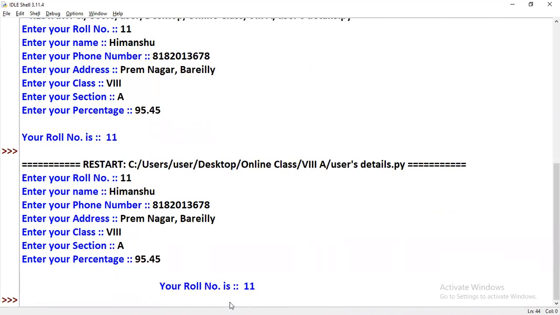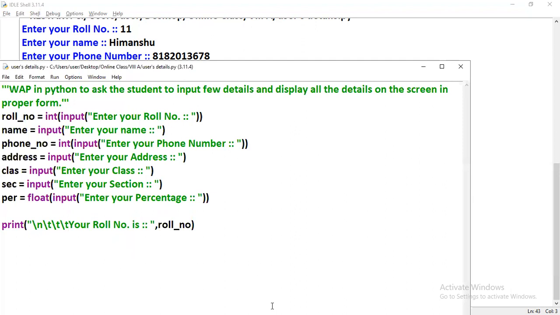Now you can see that this is backward slash t, and this particular space we call tab space. One backward slash t will give this much of space, second will give from here to here, and third will give from here to here, so that your text will come here. How many backward slash t we have put there? 3. Yes, that's why. So you can improvise your output to look more attractive.